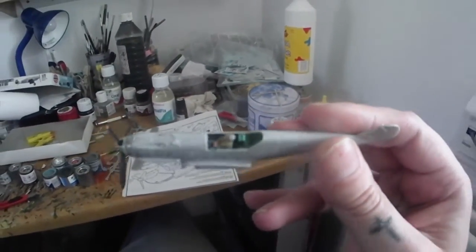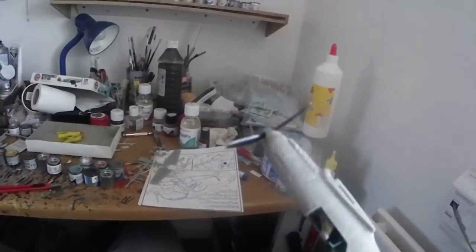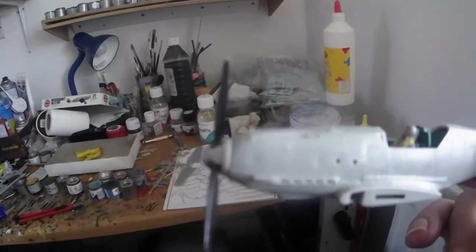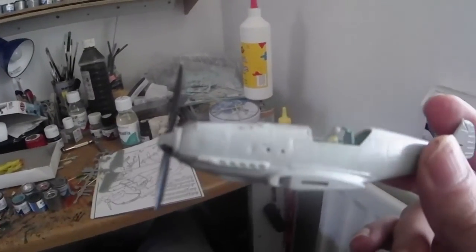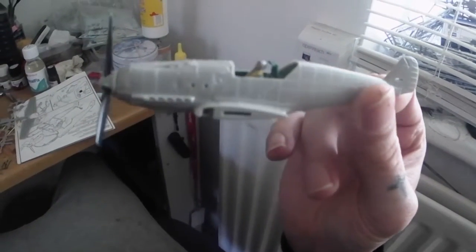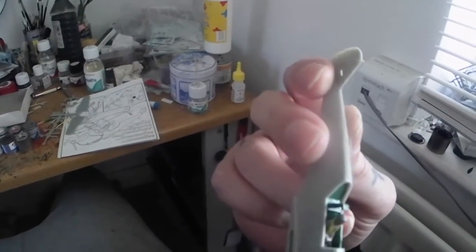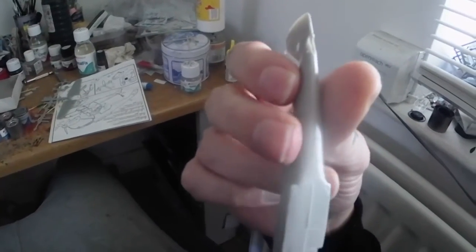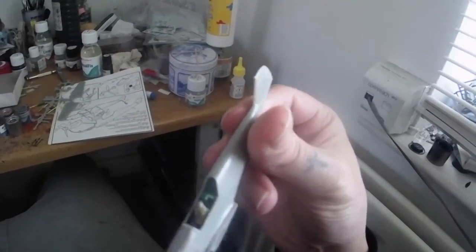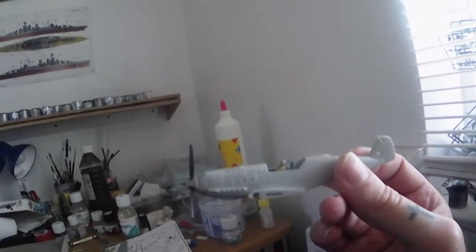Considering this is a kit from 1978, I think it said on the little thing on the inside, the late 70s, the fit's reasonable. No major issues, just a bit of a gap there, but I think most of that will be covered up by an air inlet. So we'll see further down the build. The only thing that lets this kit down, as always with a kit at this age, is the raised panel lines, which you lose when you clean up the seam line, which is a bit of a shame. Going to clean that up and then probably get the wings on. So I'll bring you back when I've done a bit more.